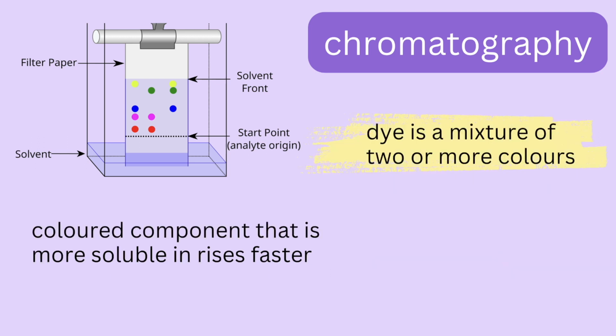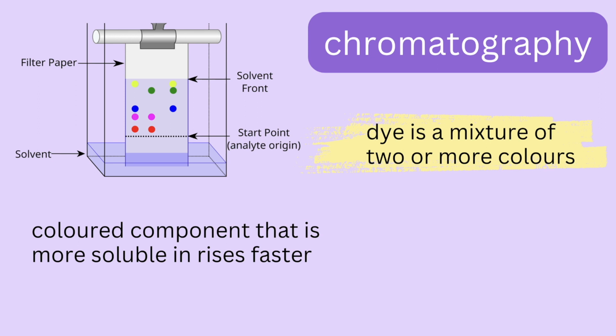that water absorbs the ink, that is the dye that is present in the ink. Now this dye is a mixture of two or more colors generally, and the different colored components in that dye have variable levels of solubility in water. So let us say red dissolves, for example, this is just for an instance, it's not factually correct, but for you to understand, let us say red dissolves faster in water. So the red component in that ink dissolves faster in water, and it is the one that rises first. It is the one that gets to the filter paper.